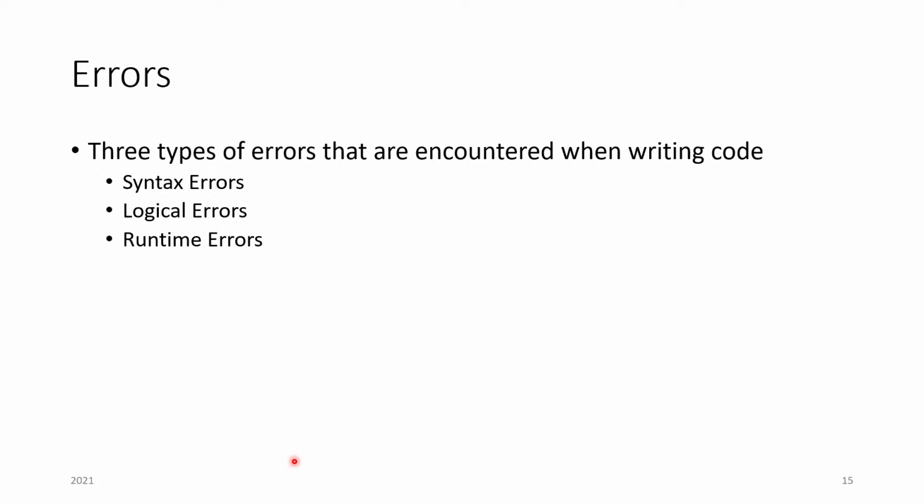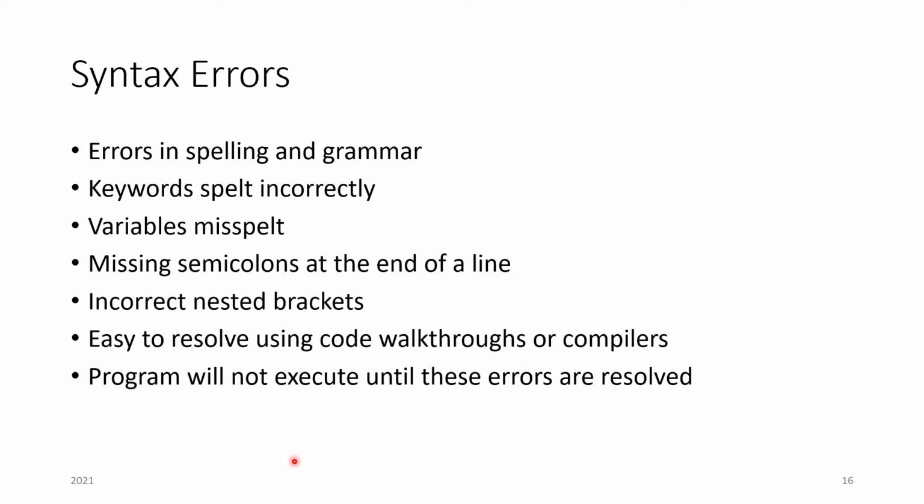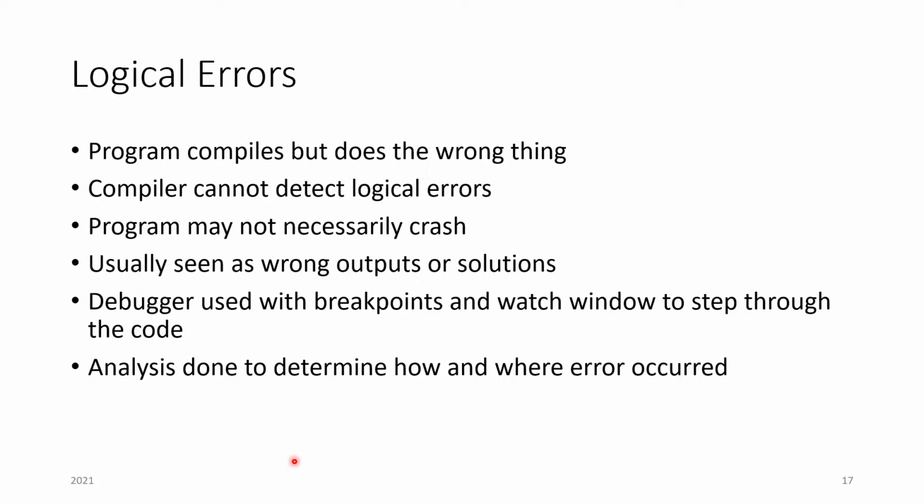Now with testing, that means we also need to discuss what type of errors you are going to encounter as well. And there's going to be 3 types of errors, being syntax, logical, or runtime. Syntax errors are normally picked up by the compiler. It's basically something that you may have spelled wrong. If you missed any sort of semicolons, wrong brackets, the compilers will basically flag any syntax errors for you. And your program will not build until you resolve these syntax errors.